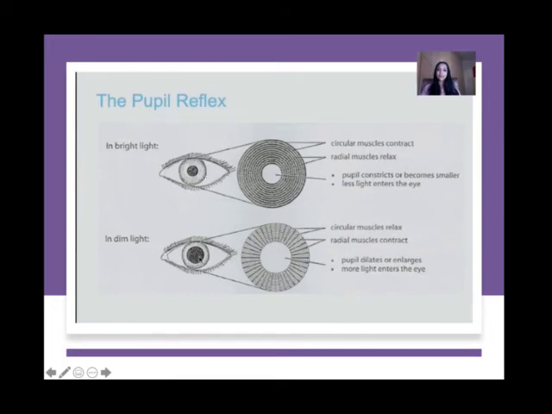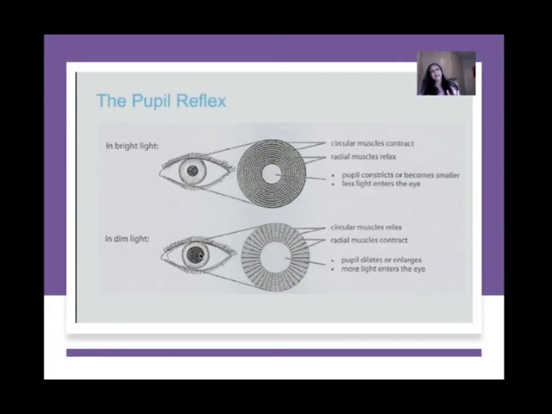Now this pupil, can you see the difference in the size? This pupil is able to change from small to big and big to small. It has the ability to change its size. But when does it do that? Well, the pupil is able to change its size when it is exposed to different light intensities.